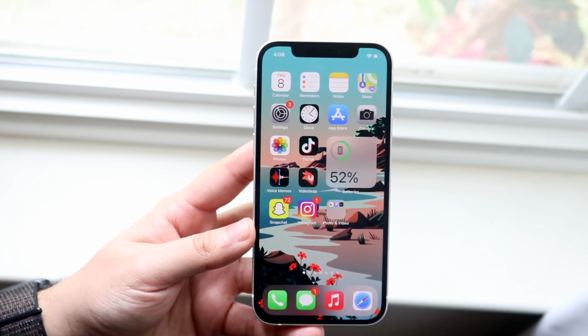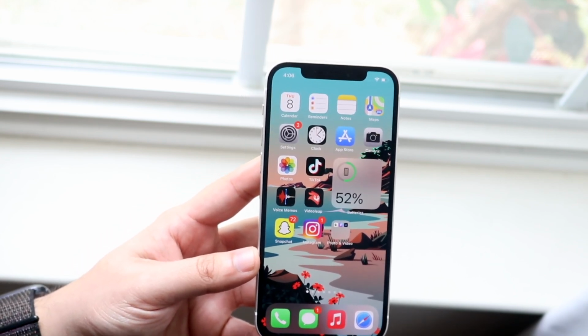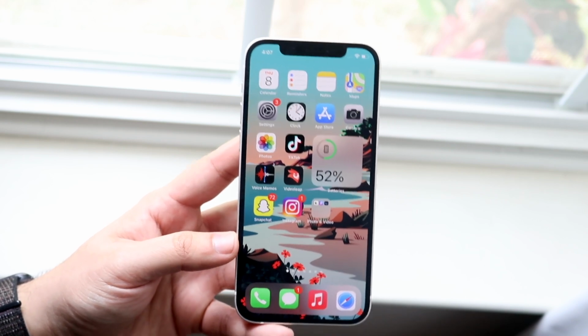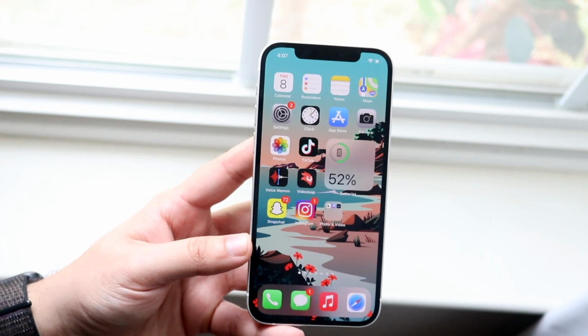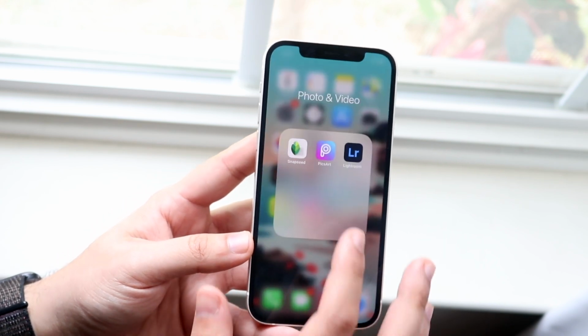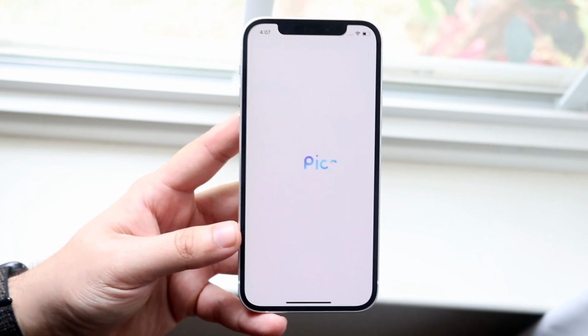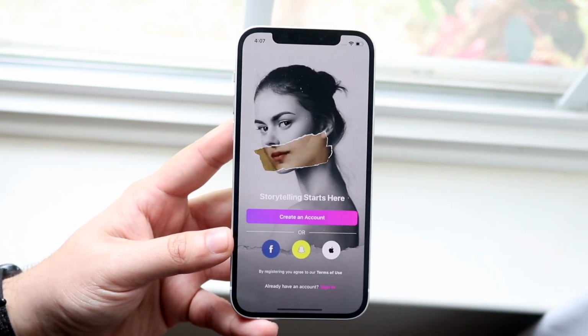And I will have all these linked down below, but I'm gonna tell you, I genuinely do think the best photo editing app for iOS, for really iPad, any other iOS device out there, iPods, is this app called PicsArt. This is the app. I'm sure everyone already knows what it is. I talk about this app a lot. This is not sponsored even.